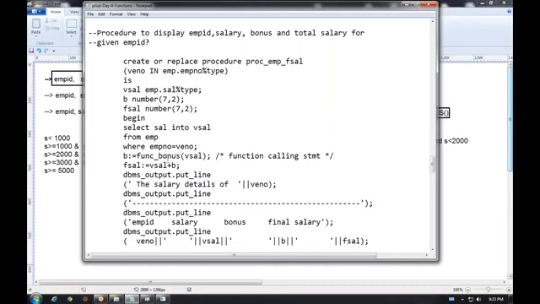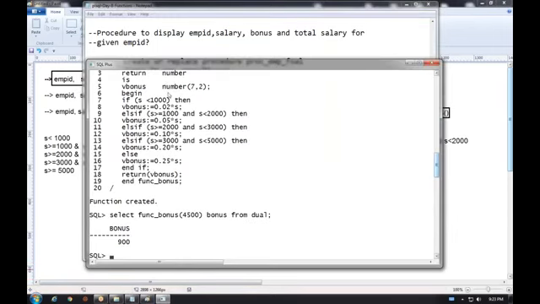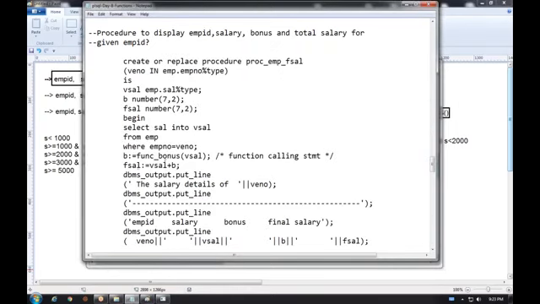Whenever calling the function, send salary to the function. Then control goes to function and verifies salary range. Based on that range, it will calculate bonus. Finally, bonus is returned to the program to this place.